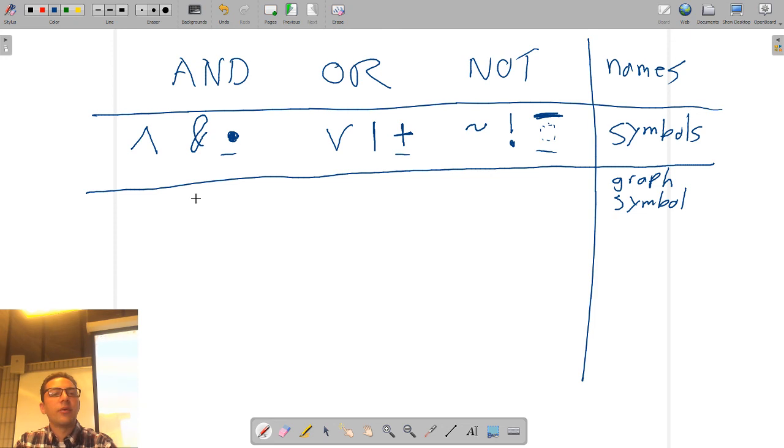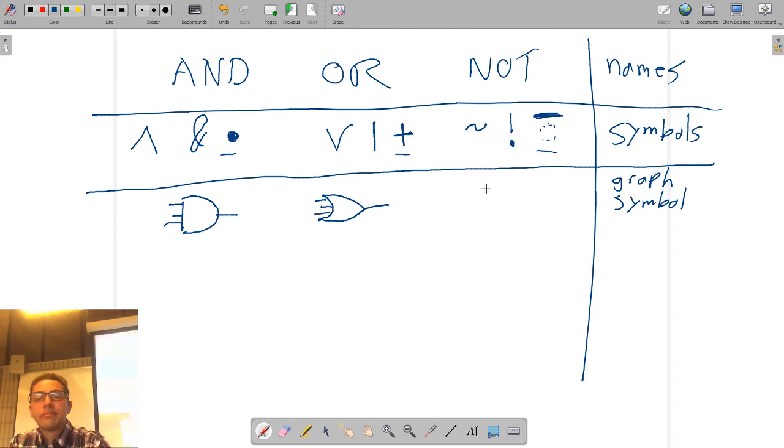Graphical symbols also exist. The AND symbol is represented by a sort of elongated D with inputs on the left, outputs on the right. An OR function is a Star Trek communicator turned on its side. Again, outputs on the right, inputs on the left.